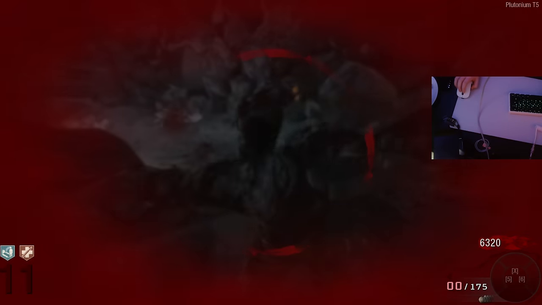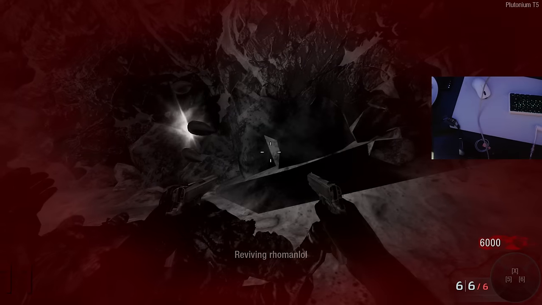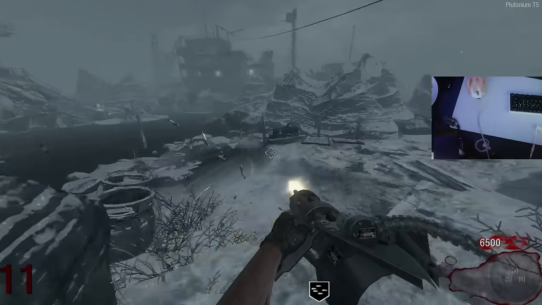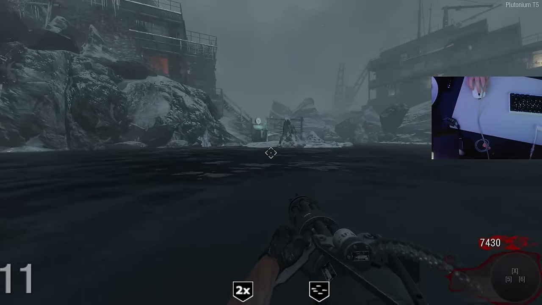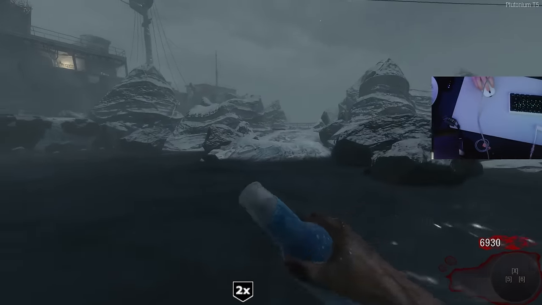Oh god, no, really? Okay, I've got to run all the way back over to the ship to grab Jug. Brilliant. Got death machine, though. That makes it a lot better. What is that? Max ammo and a double points. We'll take both. And that's round, lovely stuff. Right, this death machine's going anywhere. I can grab Quick Revive, hurry up, get back over, and we'll go run and grab Jug.